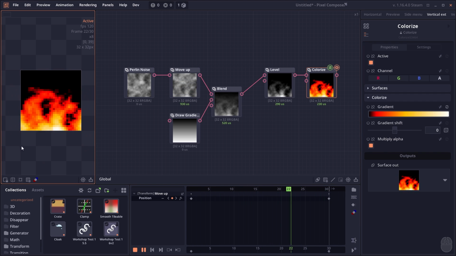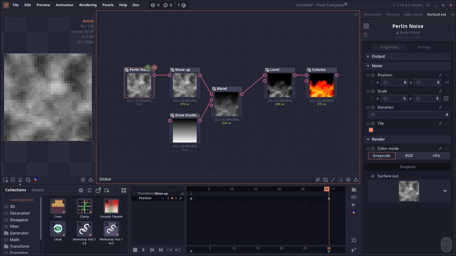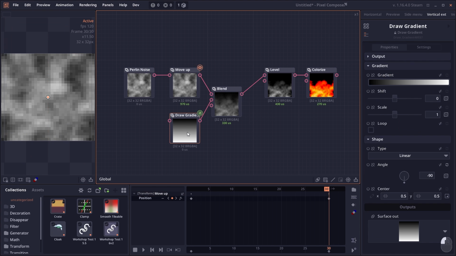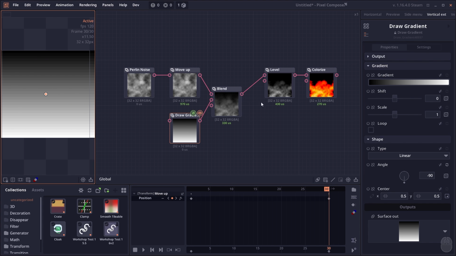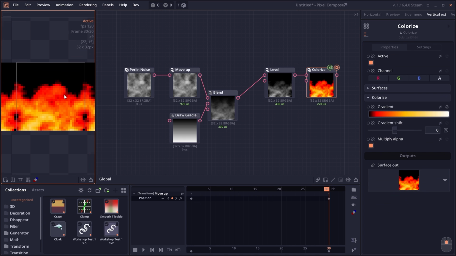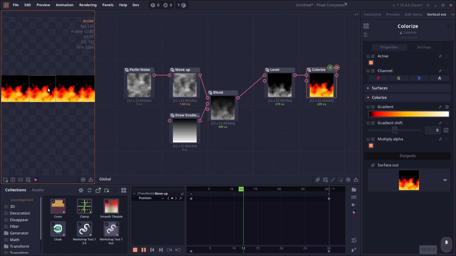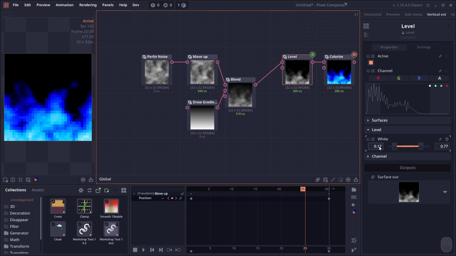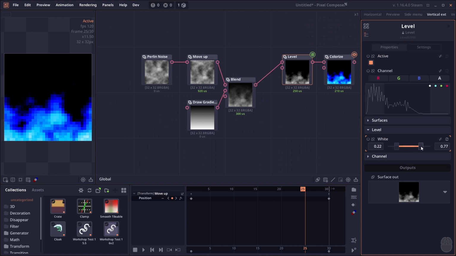Another bonus when using this method is that our original noise is tileable, at least horizontally tileable, right? And every version we do here doesn't affect the horizontal tileability of it, which means our final image also is going to be horizontally tileable. And now you can start experimenting with different nodes we have here. The first thing is obviously you can change the gradient in the colorize node, or you can adjust the level properties to control the contrast or the brightness of your image.